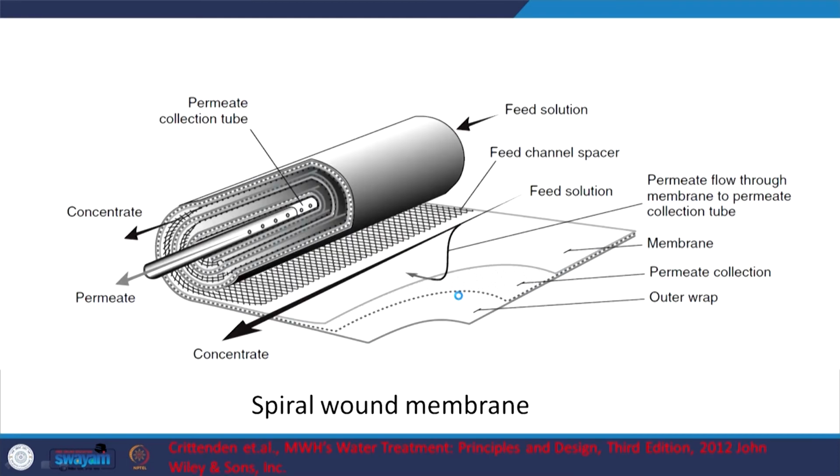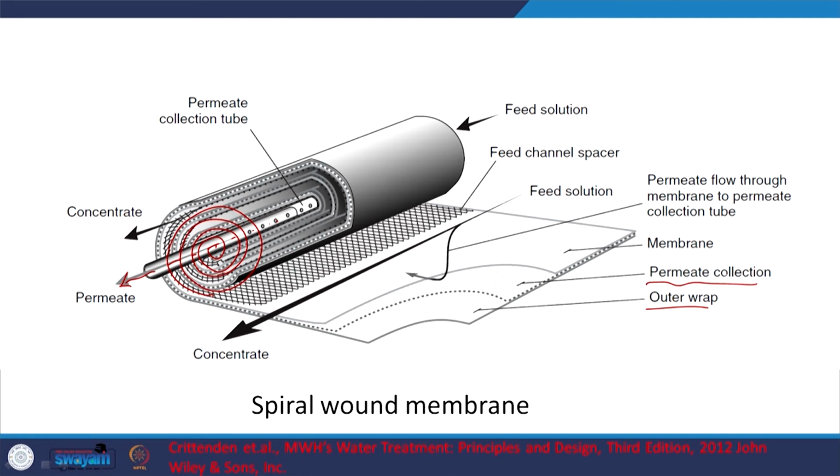So, what happens in a spiral wound membrane? This is what you would typically see in your household RO systems too, if you want to open it up. My feed solution is coming in, but note that my permeate, or the water that I want to use, is collected in the center. How does it come out into the center? It has to take a spiral path, like this. It has to go through these elements and end up here. So, what do we have? We have the outer wrap, fine, that is not a big deal.